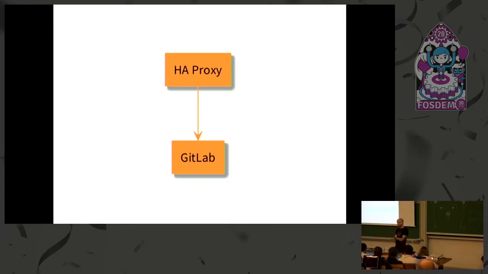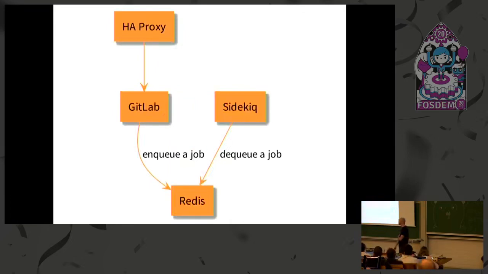So we had to do asynchronous operations. Sidekiq is a queue processor for Ruby and Rails applications, and we use Redis as a queue. So for instance, we had support for object storage. If something needs to be uploaded in object storage, it gets put in a temporary location, then you write the job on Redis, and Sidekiq picks it up and moves it to the object storage.